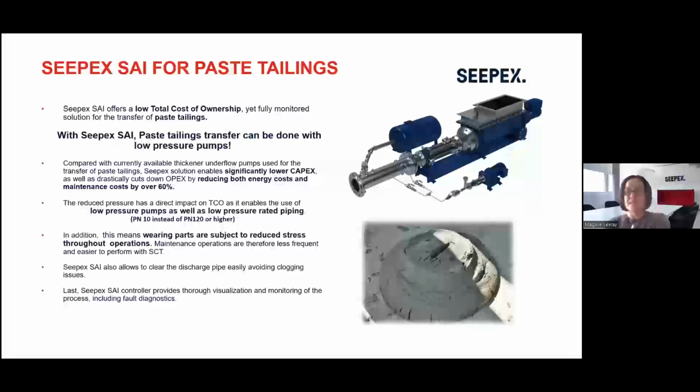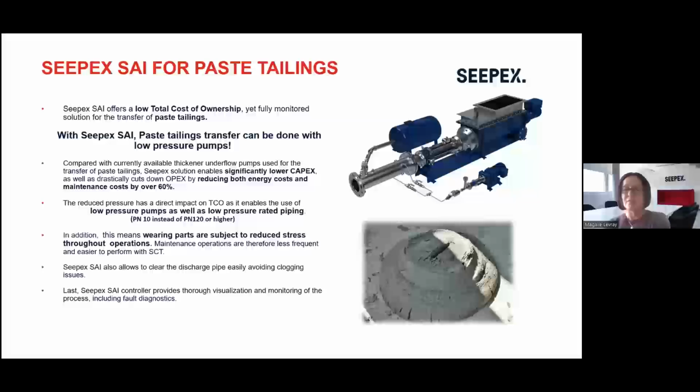So we're gonna see in a moment how it works, but basically what it's gonna do is, because we can bring low pressure condition to this application, we're gonna drastically decrease capex. We only need a low pressure pump instead of high pressure pump. That means, of course, that our OPEX will be significantly decreased as well, because all wearing parts will be under significantly less stress. Low pressure conditions means that our wearing parts will wear off not so rapidly.